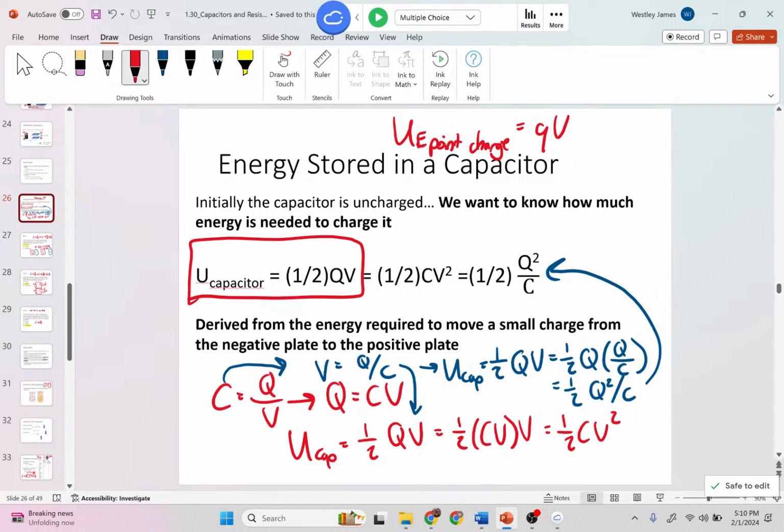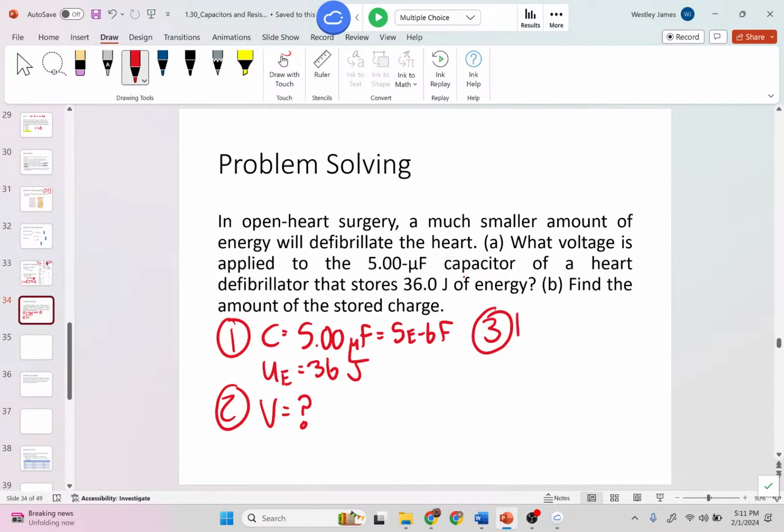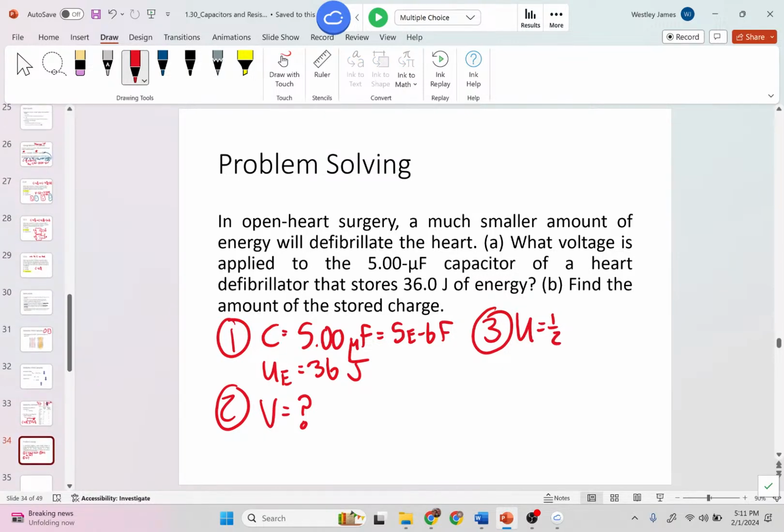Boom. You can do the little bit of algebra to the other two versions. You don't want to do the algebra? Write these down on your 5x8 note card somewhere. So which one has energy, capacitance, and voltage? It's the second one. There it is. So U equals 1/2, I believe, CV squared. I'm not going to risk it. Yep, 1/2 CV squared. And at this point, fairly straightforward, plug and chug.